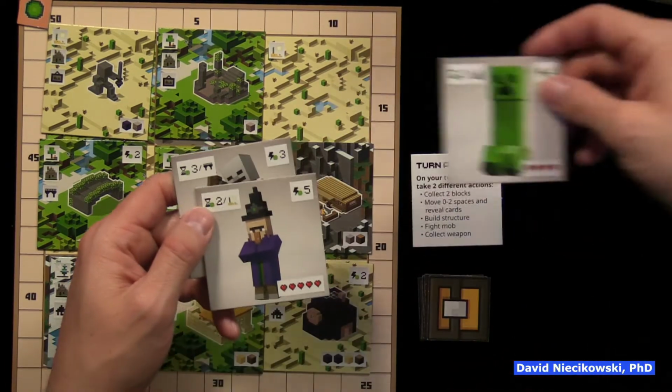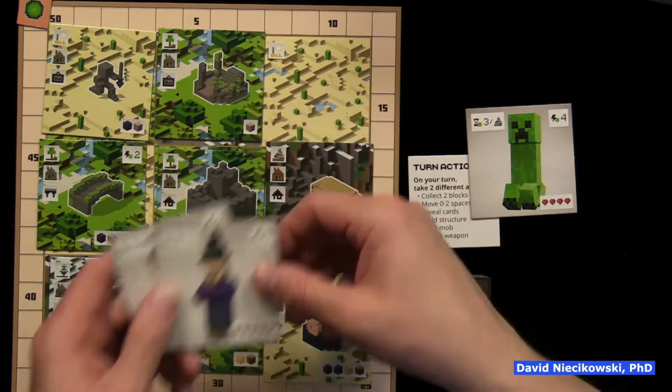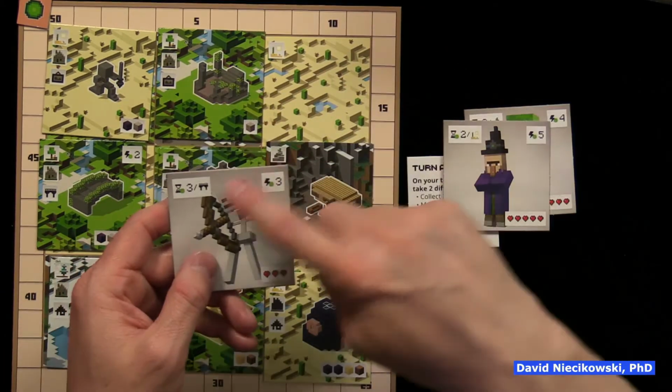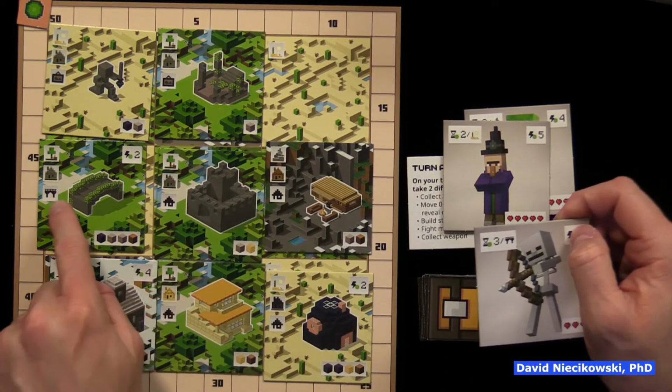So I only got 3 points for that. This guy gave me 2 points for every desert, and they don't have to be connected, so that was 6 points for these 3. And I got 3 points for every bridge. I only had 1 bridge at the end.